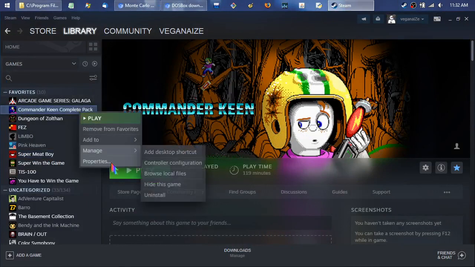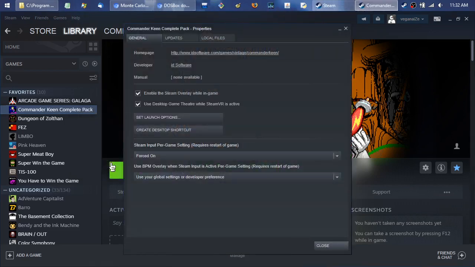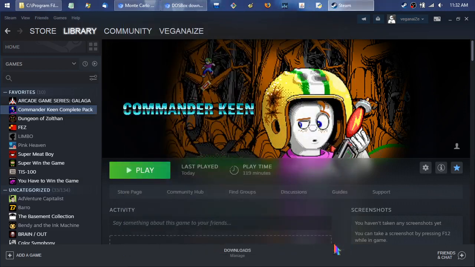So then we come here and right click it, go to properties, and change this forced setting back to the global settings. And for some reason, going through that song and dance right there, to my knowledge, it's saying, hey Steam, ignore my generic gamepad or whatever. Don't try and capture it and do stuff with it. Just let me handle it.